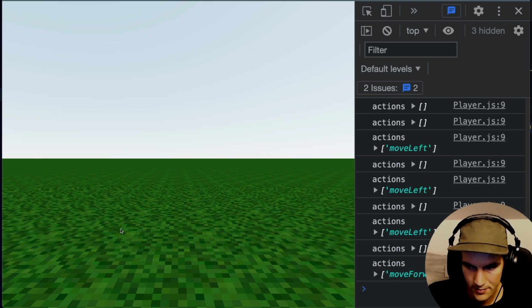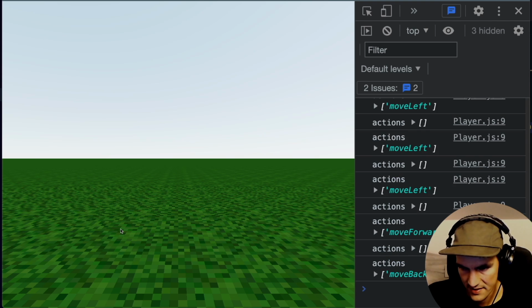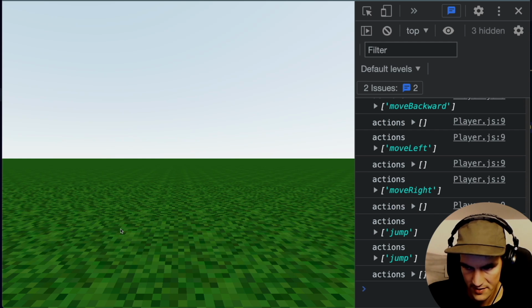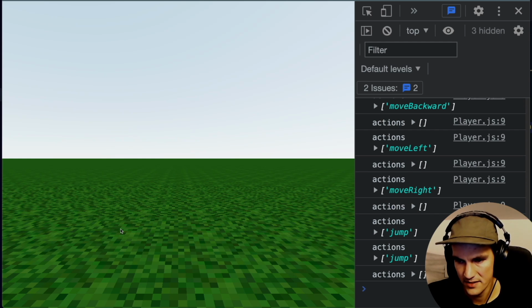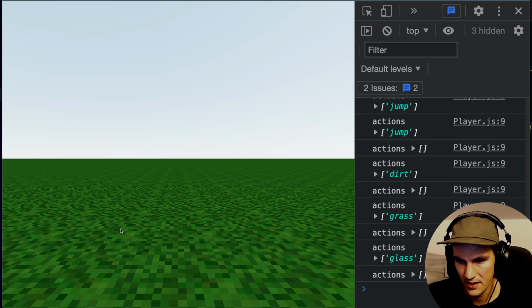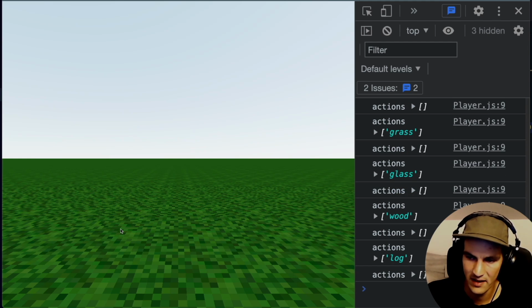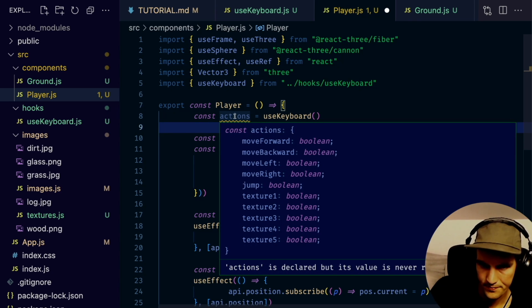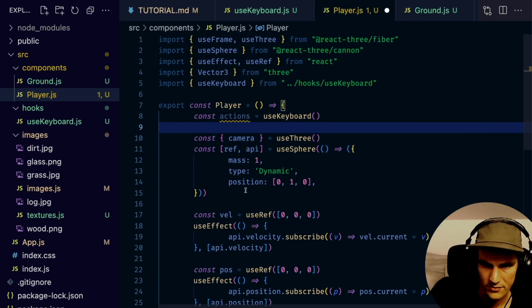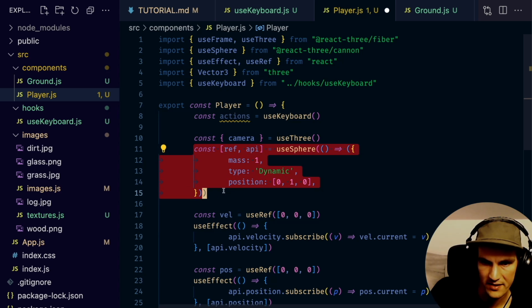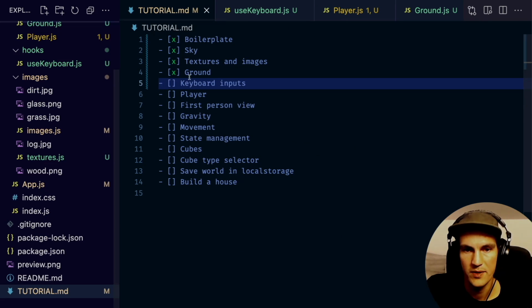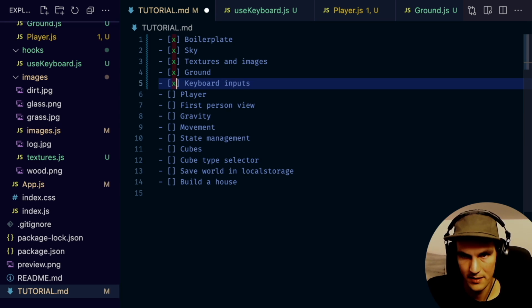So I'm pressing W, S, A, D, jump, spacebar, and the digits 1, 2, 3, 4, 5. Okay, so we have everything working. So now we can react to these actions and control the movement of the sphere by looking at what key presses we're doing. So we can cross off the keyboard inputs.